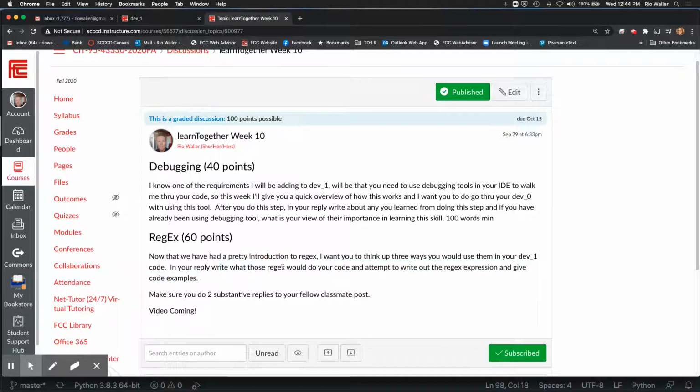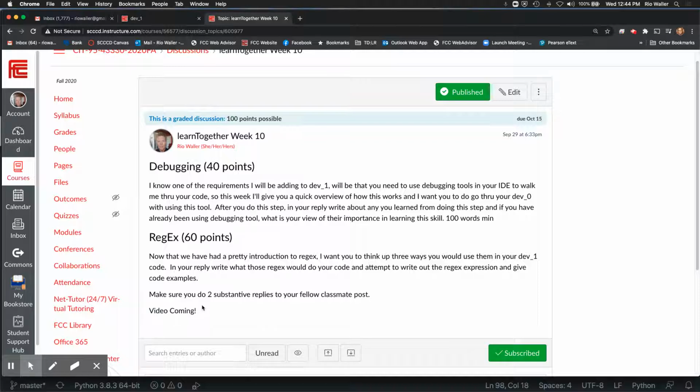So in your reply, just to come back to this, write about the 3 ways you would use them. And that's what the reply could be. And by the way, you could put this writing in a file, but I want you to then describe what you would do in your code, and then write out the regular expressions. Again, a minimum of 2, you have to at least write those out. And I'd be willing to say maybe like what we did in week 8, an easier one and then a harder one.